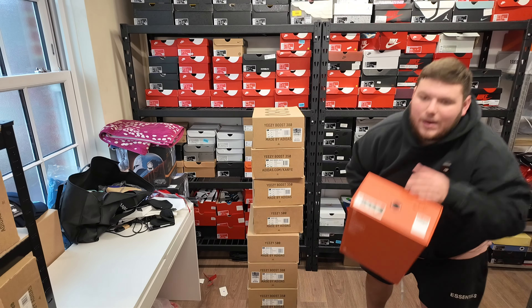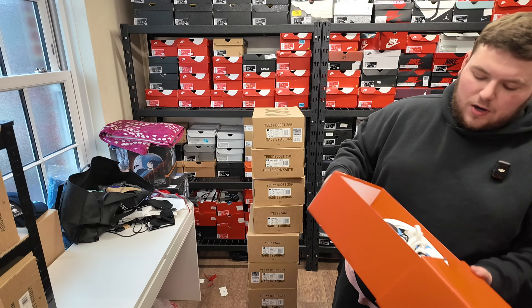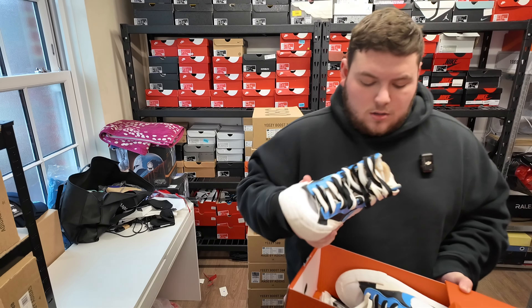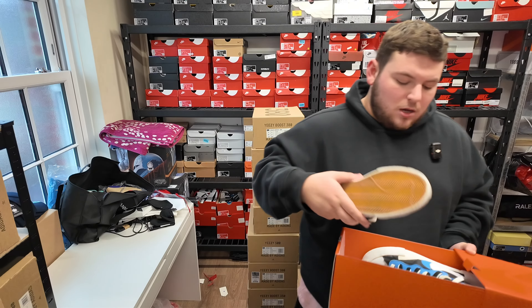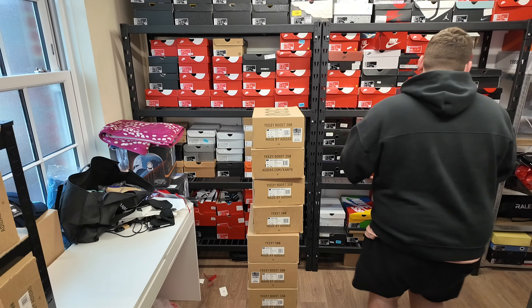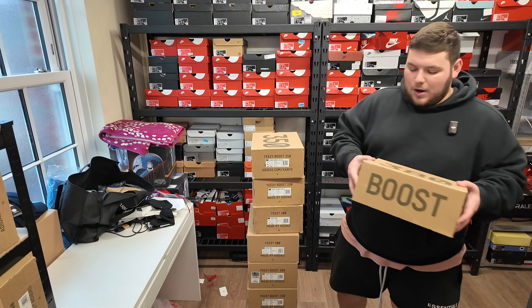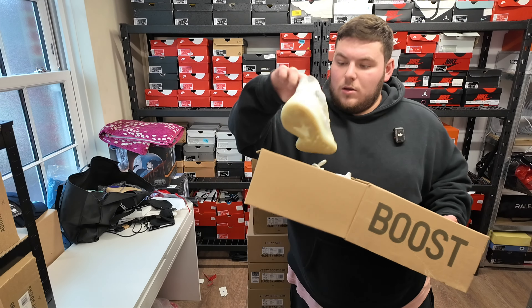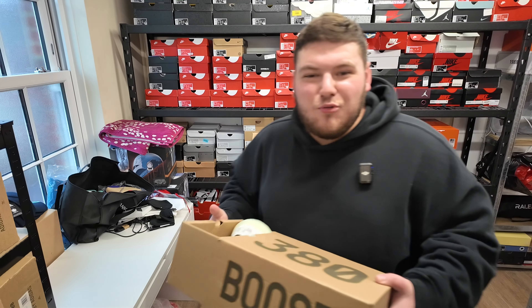Finally for the Nike shoes, these will go up for about 40 to 50 quid — always been a bit bricky. Sakai Blazer — not actually a bad colorway, I'm just not a fan of blazers. Now I'm going to speed this bit up because realistically no one really wants to see Yeezys, but we've got 380 Aliens. Pretty much every Yeezy is going to go up for sub 60 quid.